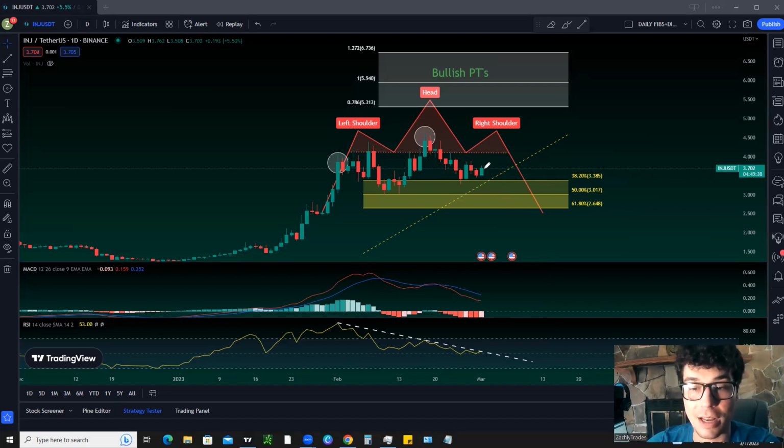Okay. And if we break there, we know our major support levels to the downside. So pay close attention to that. But we do have the possibility of breaking out past this trend line. If we can break out past this trend line, we could potentially get a breakout on the price action, invalidate our head and shoulders pattern, and give us a new high on the way to our first bullish price target, or potentially even up here at our first bullish price target.